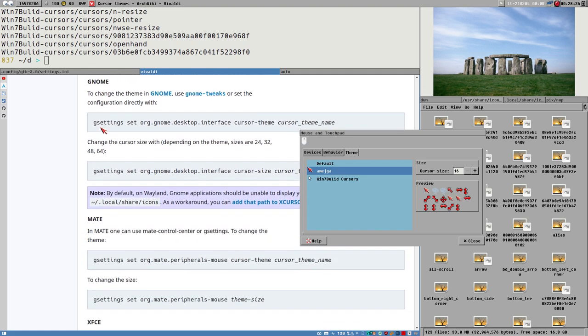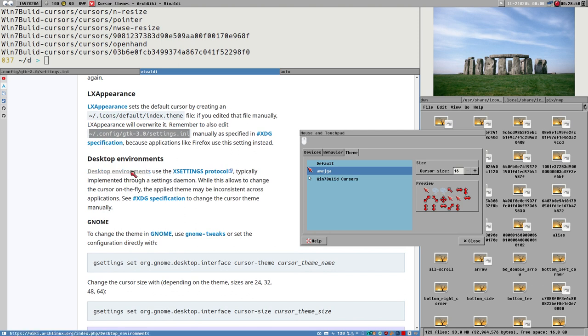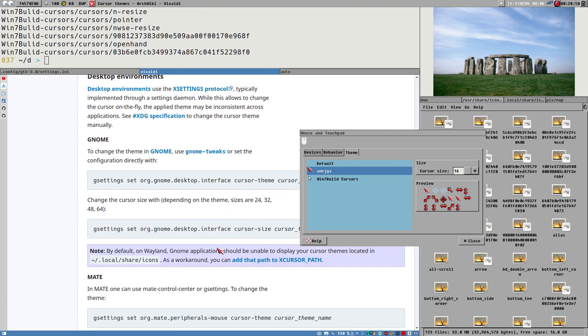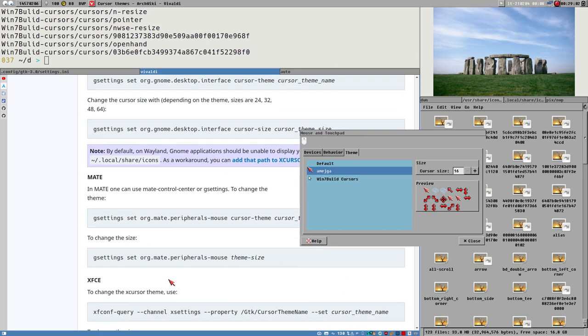But then there are also settings for different desktop environments, and this is supposed to do all of this for you, but in XFCE in my configuration here, this doesn't seem to work. It might be because I have disabled xfdesktop. I don't use the desktop part of my desktop environment here because I'm using i3. So that might be why it's not working with XFCE for me. I have a weird configuration, I know that.